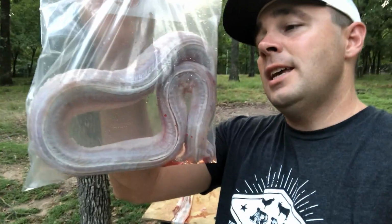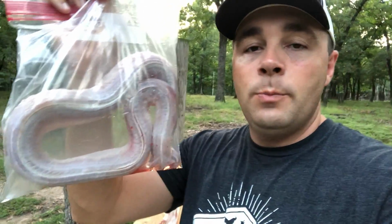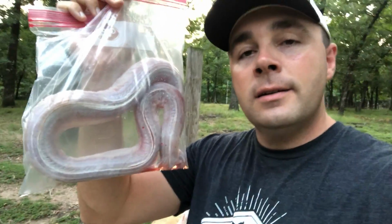So as you saw, skinning this rattlesnake was really super simple, and there is a lot more meat on this rattlesnake than there were on the two copperhead snakes that the boys and I cooked a couple weeks ago. If you haven't seen that video, we ended up killing like 5 copperhead snakes under our well house that day. We only cooked 2, but I'll leave a link to that video right up here. The copperhead really actually tastes pretty good, so I'm excited to try this rattlesnake.